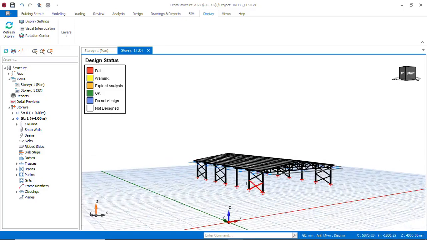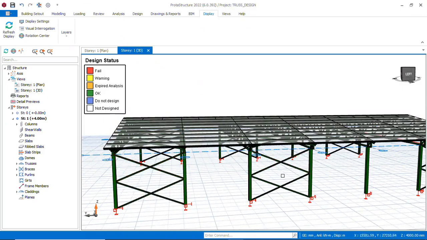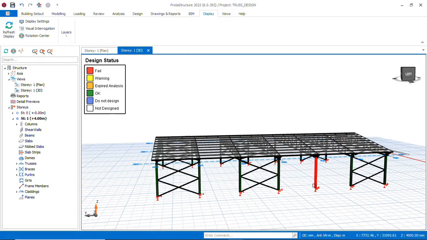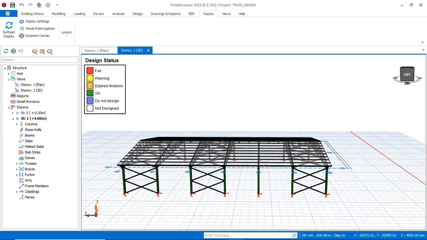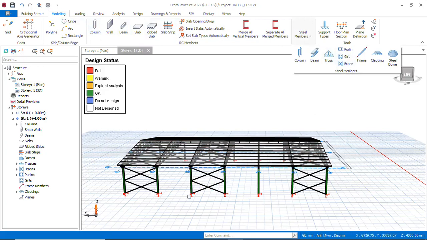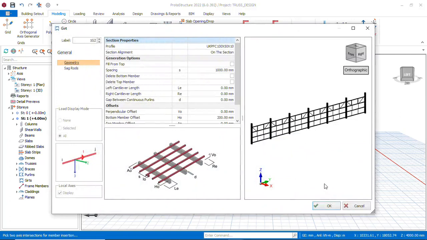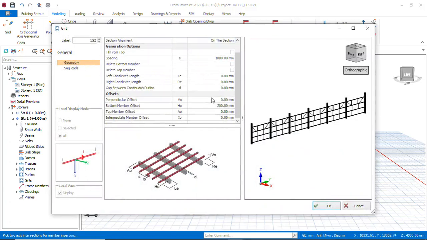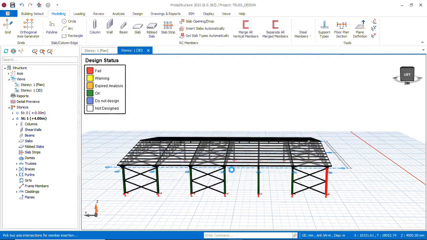But before I take it to Proter Steel, I want to put my girts all around, and have a place that is a door. I'll show you how you can create an opening for a door using your girts. So we go to modeling, go to steel. The analysis is going to be done again. So you go to girts, pick the first one and pick the last one. You can also set the section of your girts. You can use spacing, but I'm going to use the default. So I can click OK. I say yes, go ahead. I want to run analysis again.